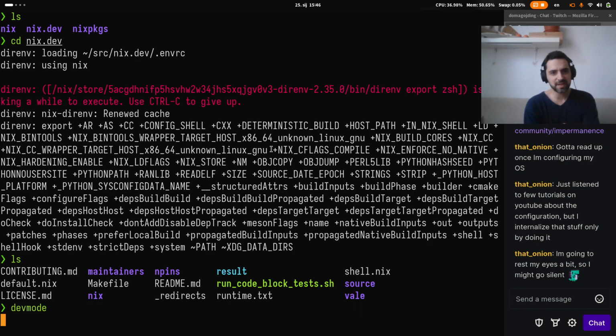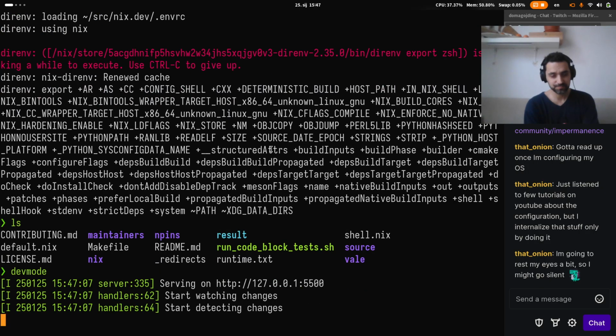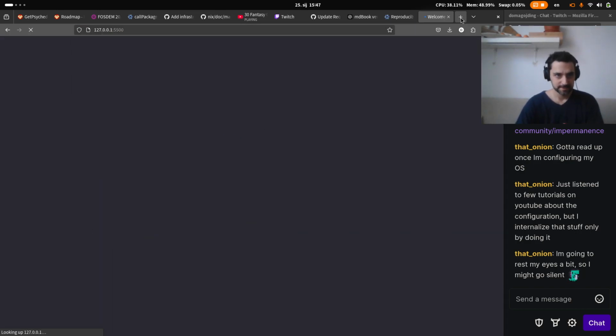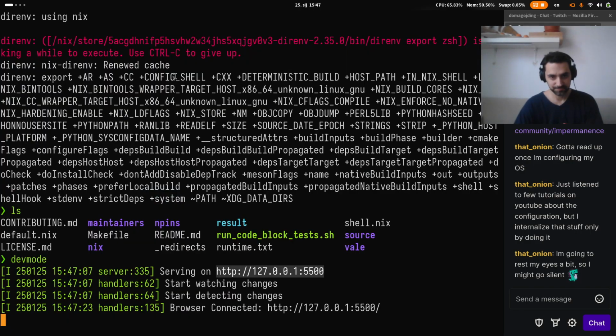So it has an .envrc file, and I already have direnv installed. So when it has an envrc, direnv will automatically load the development environment. And now with dev mode, it's going to serve it locally so that I can see the changes. And look at it.